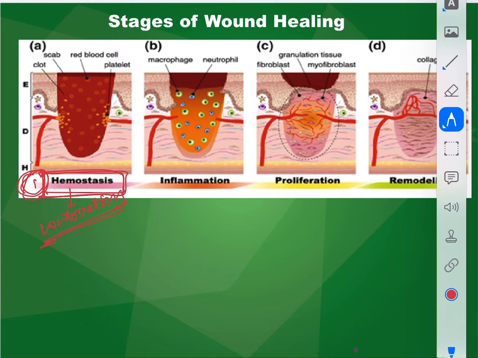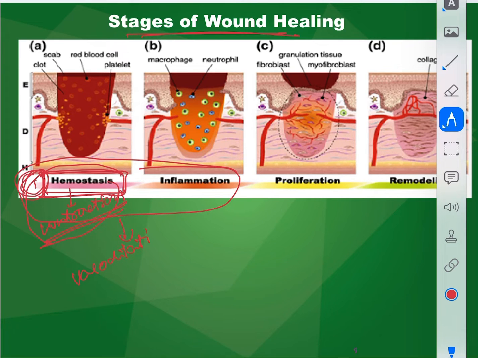Okay, then you can combine the first two stages and call it the stage of inflammation plus hemostasis, and then take it as just 3 stages of wound healing, or you can separate these two things and call it 4 stages of wound healing also. Both are correct ways. First step is control of bleeding because of vasoconstriction and thrombus formation to stop the bleeding. Once that happens, after the initial vasoconstriction, there is vasodilation.